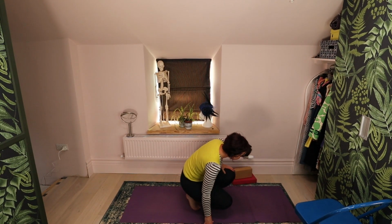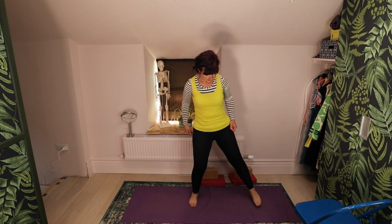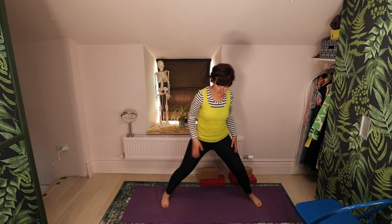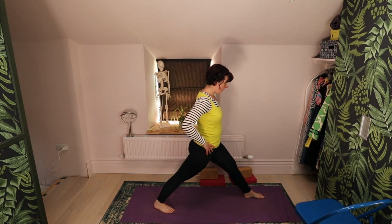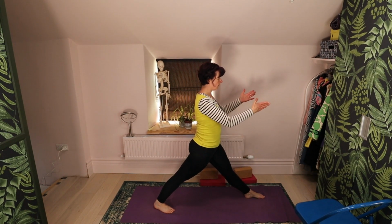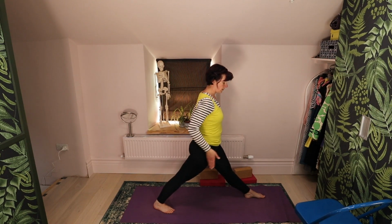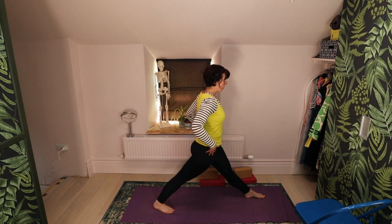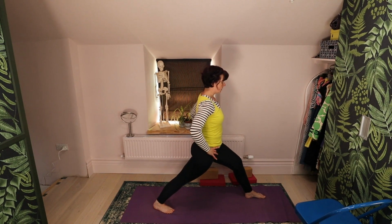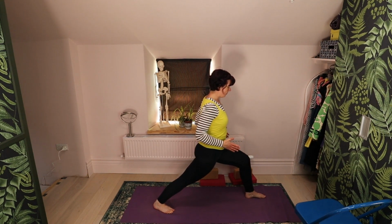So we're going to do Virabhadrasana 1. We're going to begin facing forwards, take the feet apart, turn the right leg, this side for me, deeply round, and then the left leg all the way around, so I end up facing along my mat. Hands on the hips. Now when we had the feet like this coming from downward facing dog, I was talking about keeping the hips square, so make sure both sides of your hips are square to the end of your mat, trying not to let one drag back, and then bend your knee.